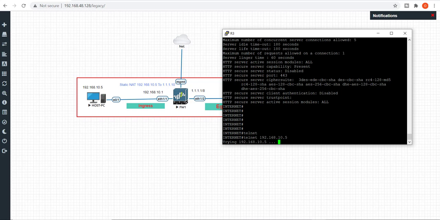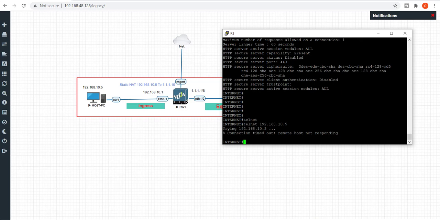It will try to initiate the connection and eventually, as you can see, the connection has timed out.